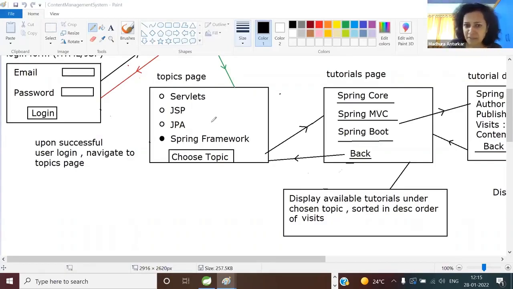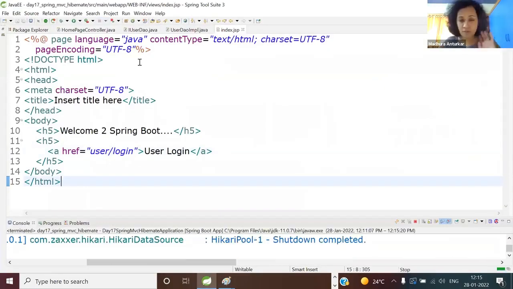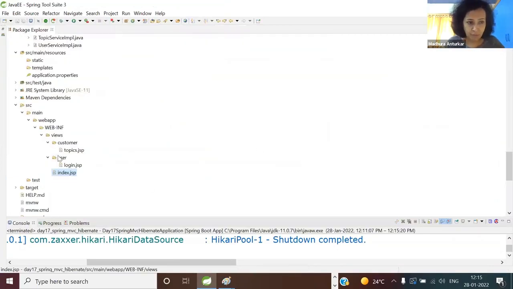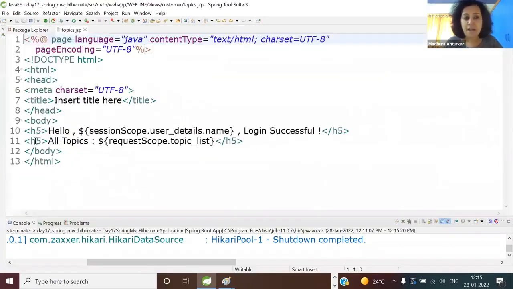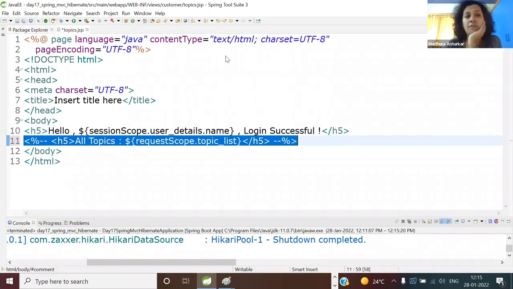Topics.jsp. Everyone agrees? Okay. And in that, you are going to generate these radio buttons and say choose topic. So open topics.jsp. You can stop the server if you want, so the Spring Boot application will be shut down. Now, Control-Shift-W, open topics.jsp. This was just done for debugging purposes. Comment it. Do you need a form or you don't need a form? Start answering questions fast. Of course, you'll need the form. You got it? Now the form will be submitted.